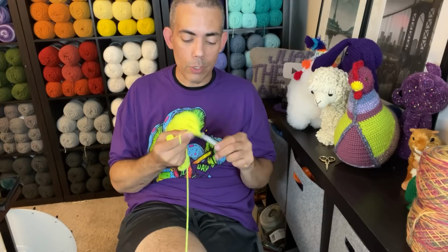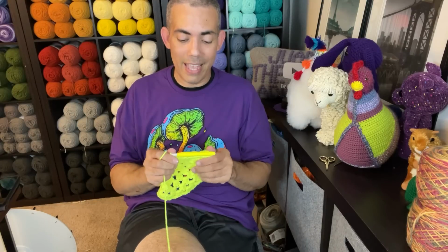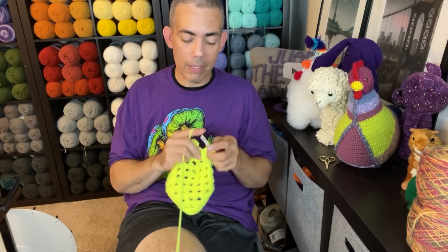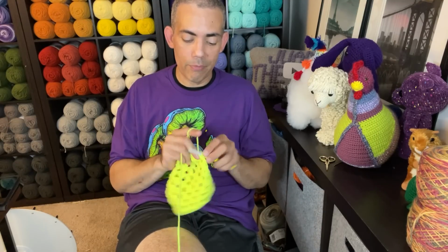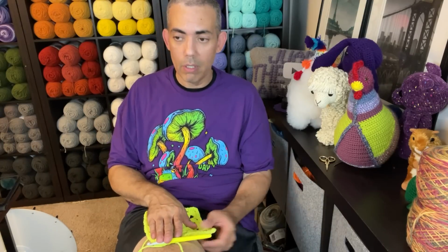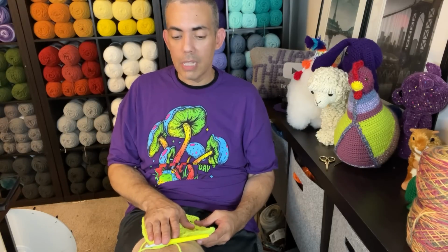Now, I really like it when Joann's puts a sale in their Big Twist, and then they have a coupon that you can stack on top of it. I did that today. I have my back seat filled with Big Twist yarn. All the neons, all the bright, fun colors, like cyan blue. That's a beautiful color. Cyan blue and slime, which is another like green. It's like a green yellow. So all the fun, wonderful colors.